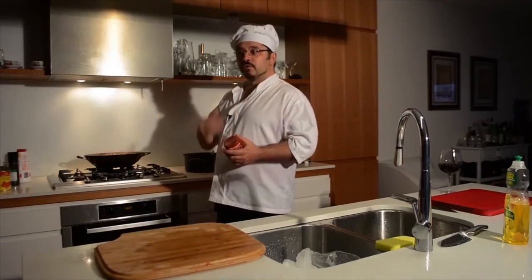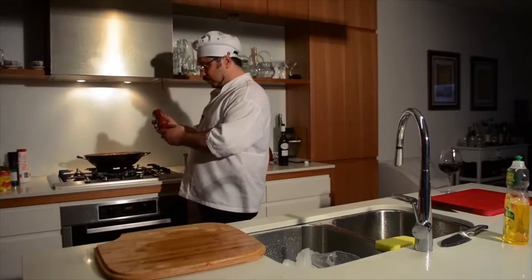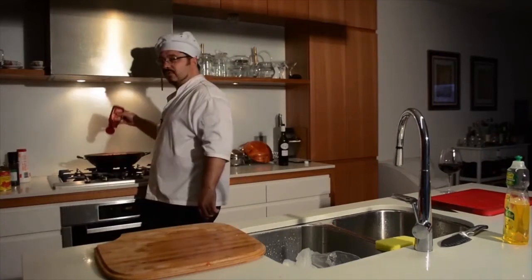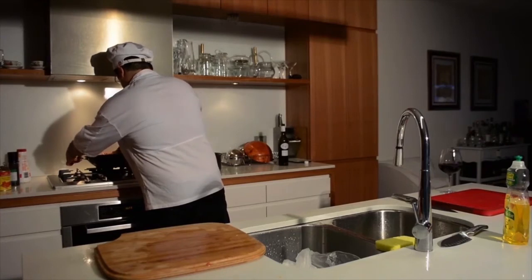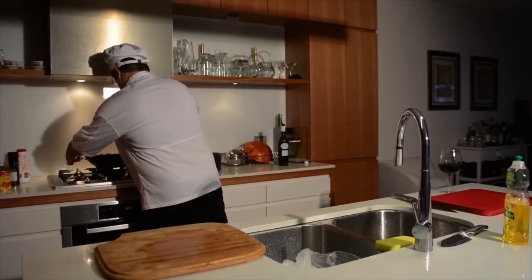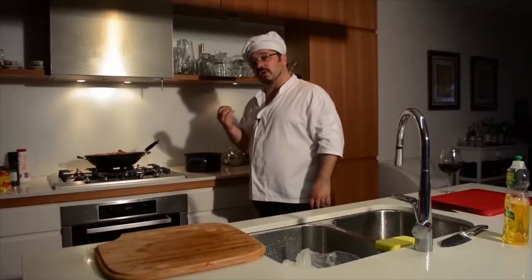But obviously, you've got to put it in soon enough that it doesn't overwhelm the flavor, because tomato paste is not a wonderful flavor unless cooked through. But it also gives it the richest red color. The tomato paste is in, it's simmering nicely, and the color is turning a nice, deep red.